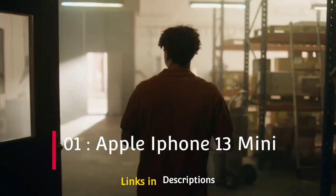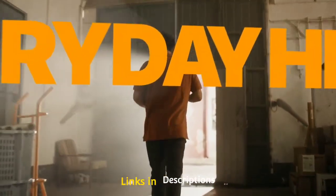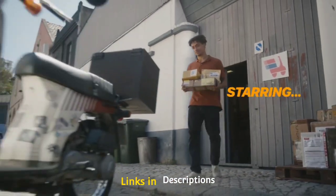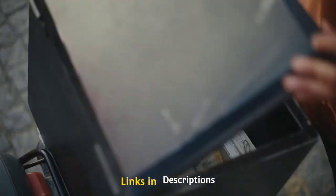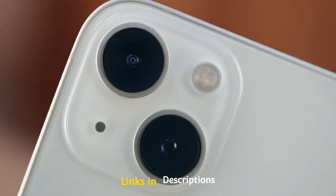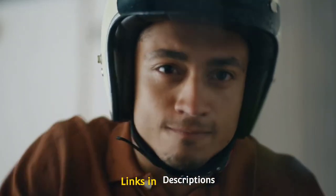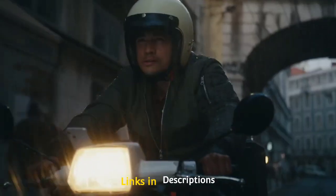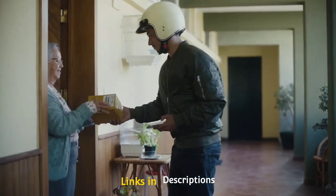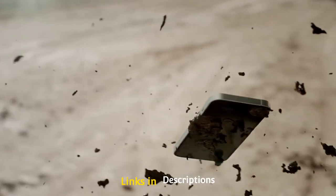Apple iPhone 13 mini — overall the best compact smartphone. The iPhone 13 mini is a smaller version of the iPhone 13 and has lost nothing. The most important updates over the 12 mini are the larger battery capacity, smaller screen notch, and doubled base storage. We consider the 13 mini the best compact phone right now. It packs a 5.4-inch 1080p OLED screen and the powerful Apple A15 chip with 5G connectivity.